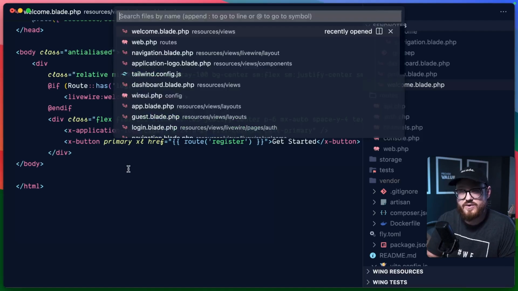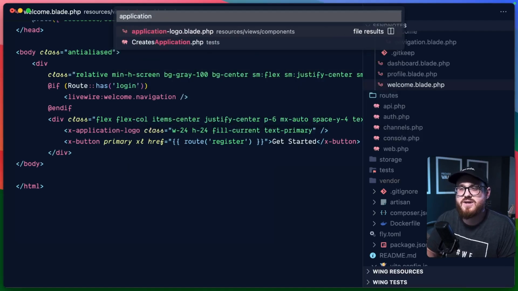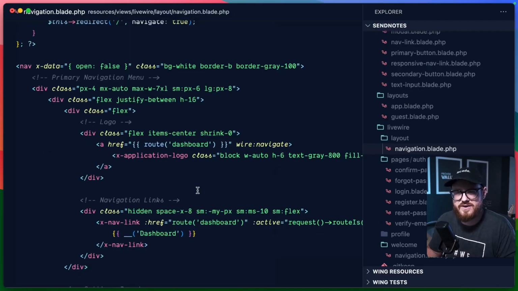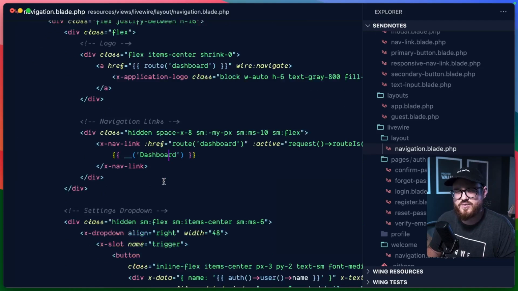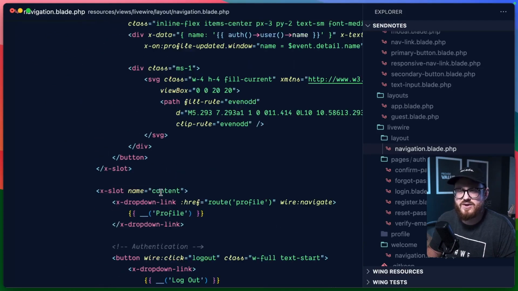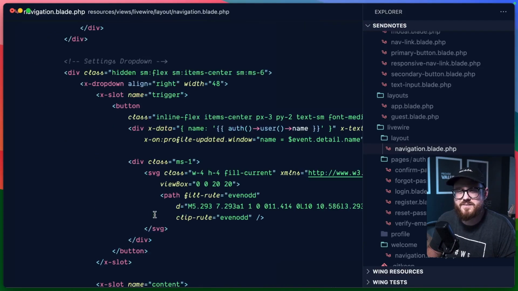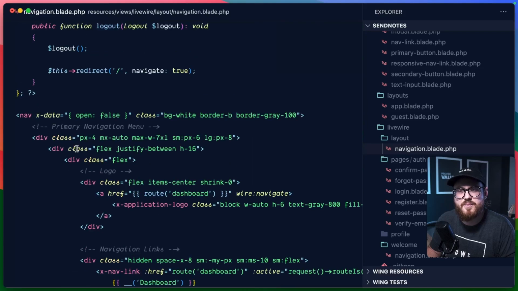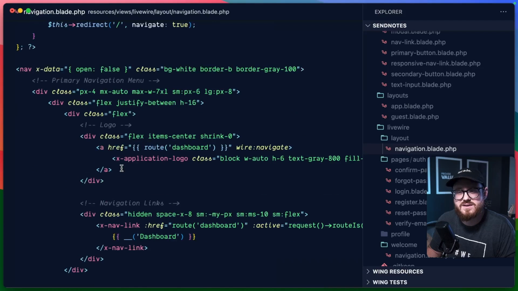So if we were to go into our application, our navigation, we have a Livewire layout navigation. You can see here we have a dashboard page, and then down here is where I believe the mobile menu is. Let's see.